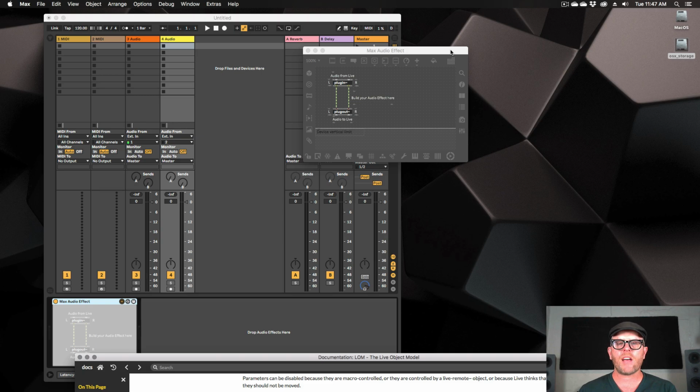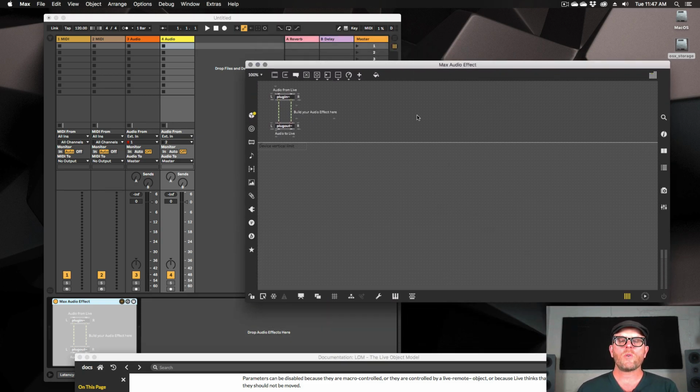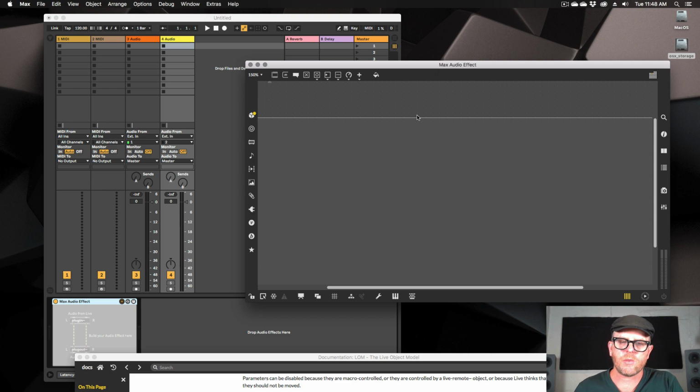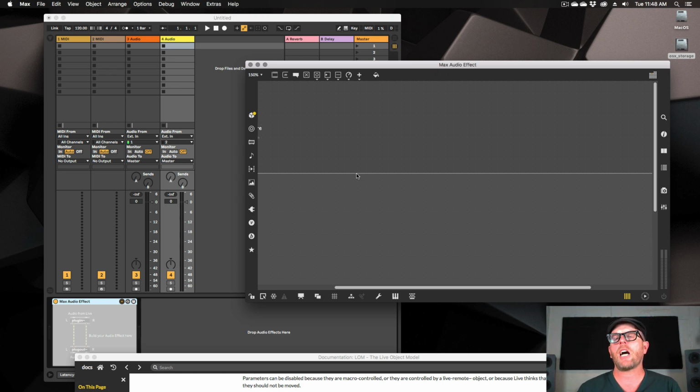How do I look around and how do I get to where I want to get to using the Live object model? To do that, again, we're going to look at it from a top-down and a bottom-up approach. Regardless of which one we do, I'm going to zoom in a little bit here so we can see everything a little closer. We've got our default business over there. We're going to use essentially three objects to do this, typically, when speaking between Max for Live and Live.